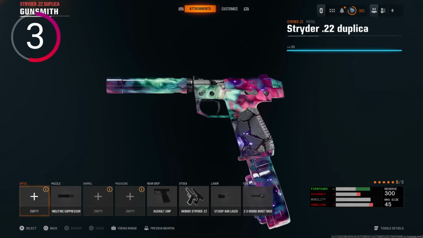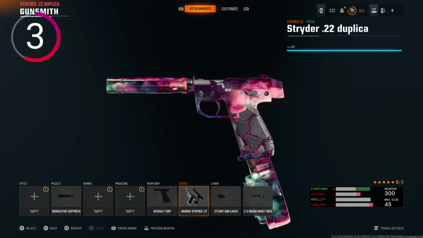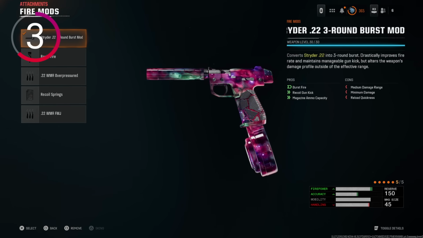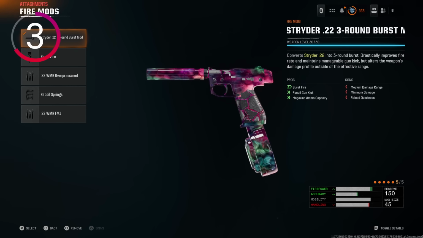So jumping into the loadout, you want to run this with the monolithic suppressor muzzle, assault grip rear grip, the Akimbo Strider 22 stock, steady aim laser, and the 3-round burst mod as your fire mod, but applying it won't allow you to put on an optic, a barrel, or a magazine, so just bear that in mind.